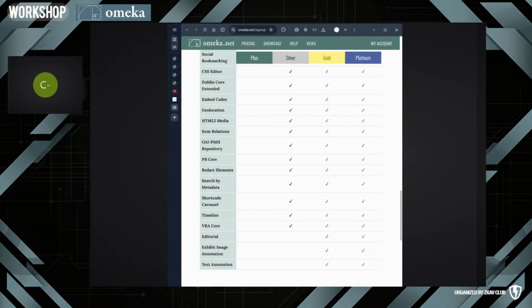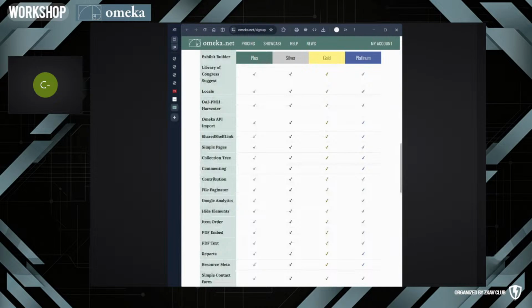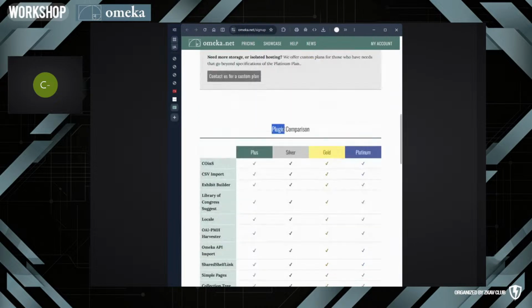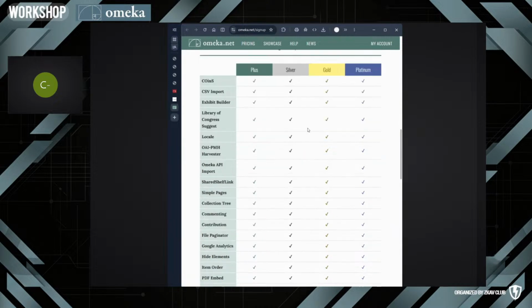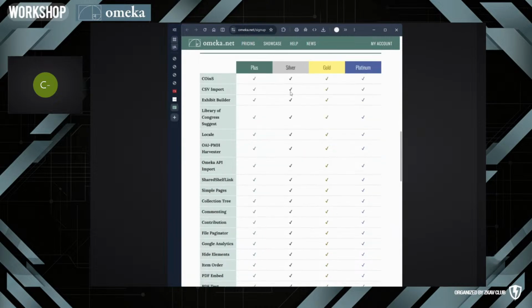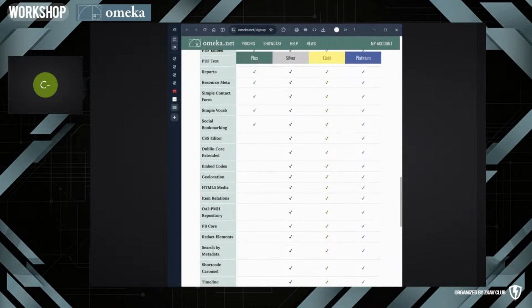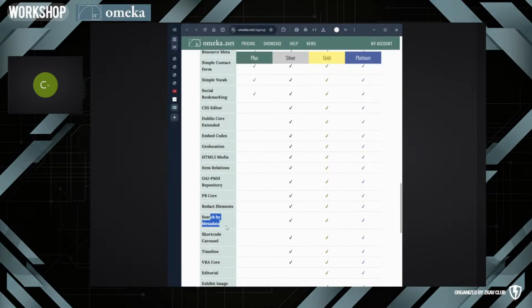Totally. You can even see here that on their pricing page, they use plugin instead of module. So it's clearly catering to that audience who's maybe more familiar with that setup. But for example, on the Silver plan, search by metadata is not available on the Plus plan.